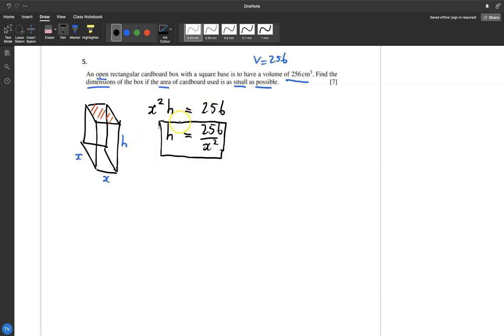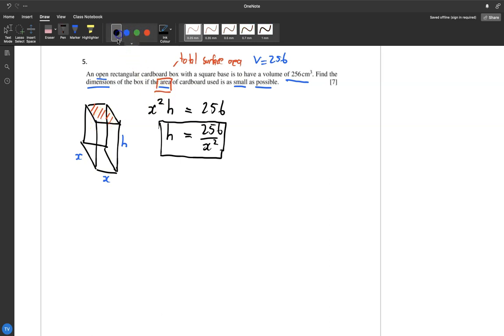Now what else can I do? They mentioned another piece of information. We are looking for area. When you have a three-dimensional object and they mention area, it has to be total surface area. If they don't mention, you have to assume that this is a total surface area. So it's important to know that this is an open rectangular box, which means you do not take into consideration the area of the top part. So you only have 1, 2, 3, 4, 5 faces. Normally, a three-dimensional rectangular box would have 6 faces. In our case, it's just 5.